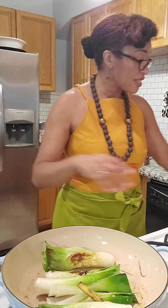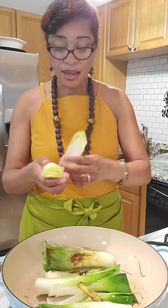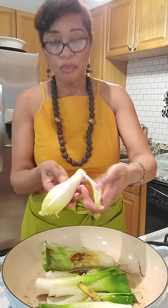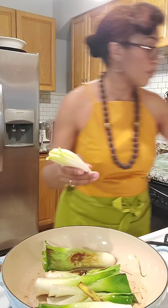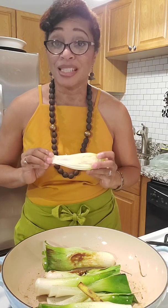And now that that's in there, now I'm going to add in my next ingredient, which is my endive. So I'm going to take this piece off. It's a little brown on the side, and presentation is everything when you're cooking. And even if you're not cooking for someone else, hospitality starts with yourself first. So you definitely want to make sure that you are cooking amazing food.